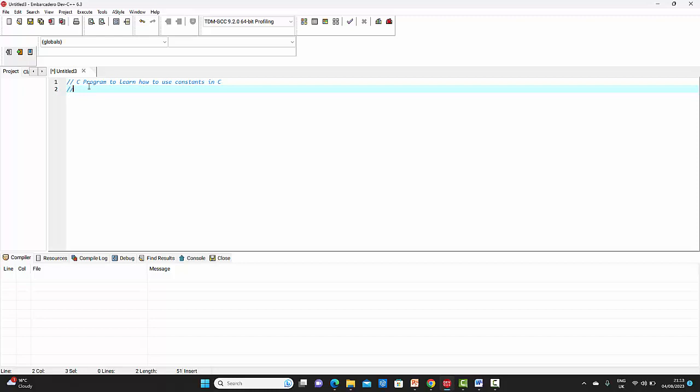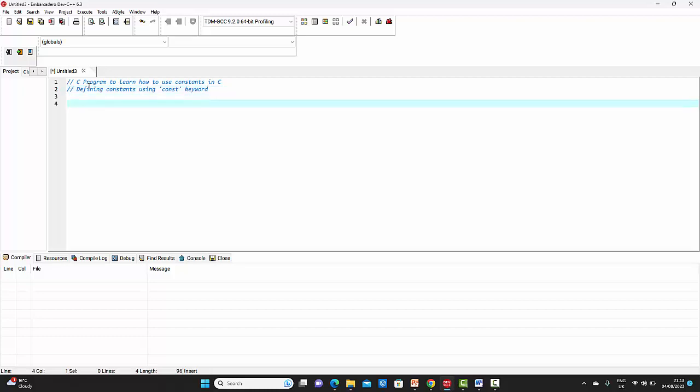In this program, we'll be using the const keyword, and in the next program, we'll learn the same thing by using the hash define preprocessor directive. So here I'll say my second comment as defining constants using const keyword.